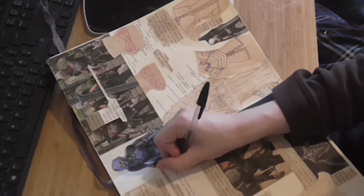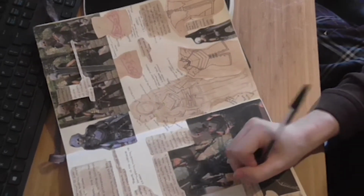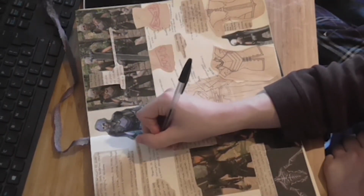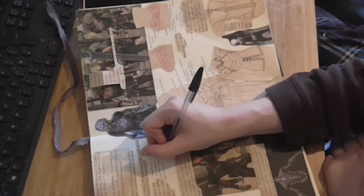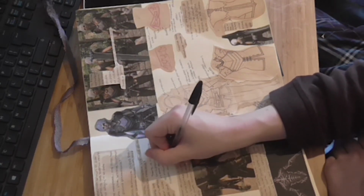Also, it's not necessary. Lots and lots of people cosplay characters who aren't their skin tone, and it's not an issue. Just cosplay a character because you love them, and do not try and mimic actual races. Real races, do not try and mimic them with paints or any kind of that kind of stuff. Just don't caricature people's races.